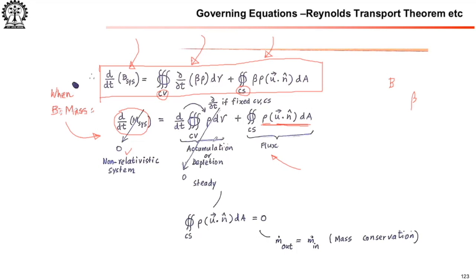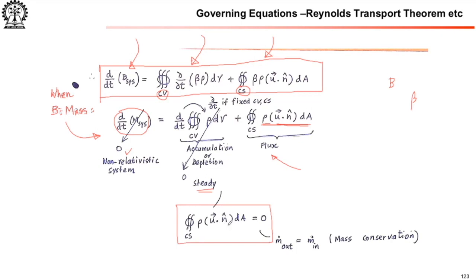Now, if we restrict this to a steady problem, that is, over time no mass accumulation or depletion is happening within the control volume, then the first term becomes zero. And then, if the first two terms are zero, the whole thing becomes zero. So this is what we get for the mass conservation equation in the integral form. Once again, if you remember, what we said was u dot n in some regions will become positive.